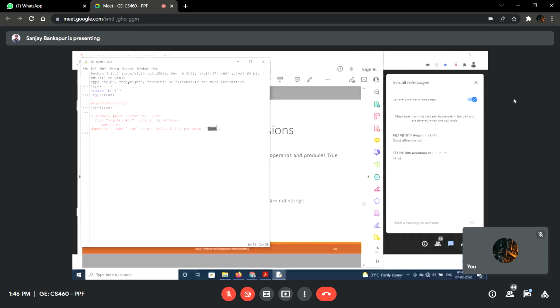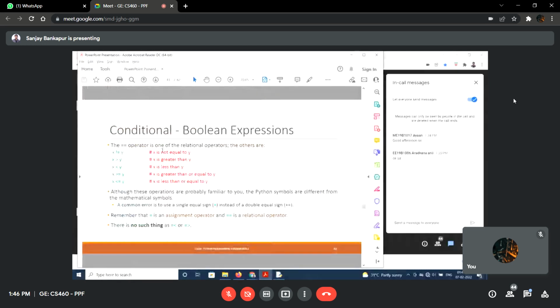Along with double equal to, there are a few more conditional operators such as not equal to, greater than, less than, greater than or equal to, and less than or equal to. They work similarly to the way they work in C. I'm just comparing with C because we have something as a base to compare.